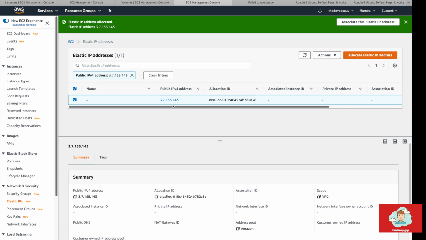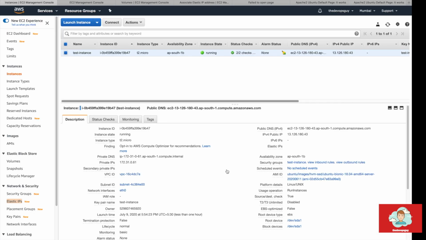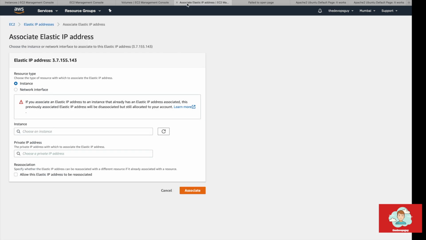Now we will try to allocate this Elastic IP to our instance. Go to associate Elastic IP address. You can either associate it to the instance or to the network interface. So if you see the network interface which is attached to the instance, you can attach the IP to this interface itself or to the running instance.